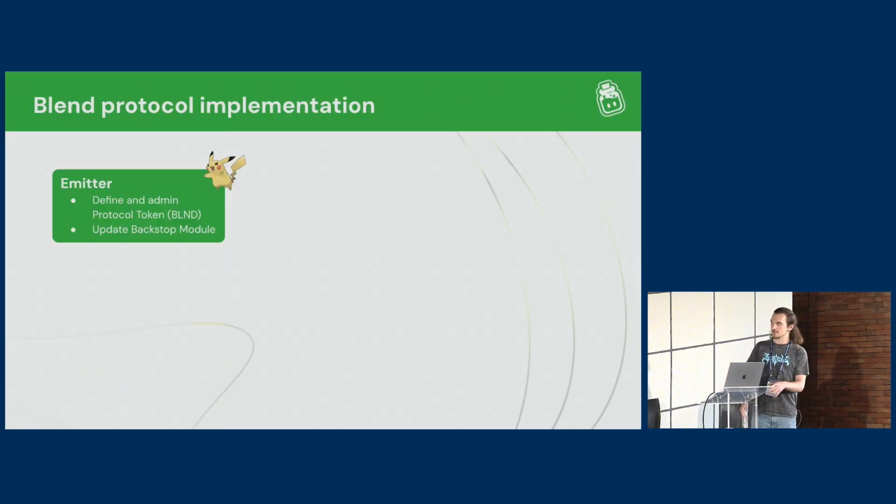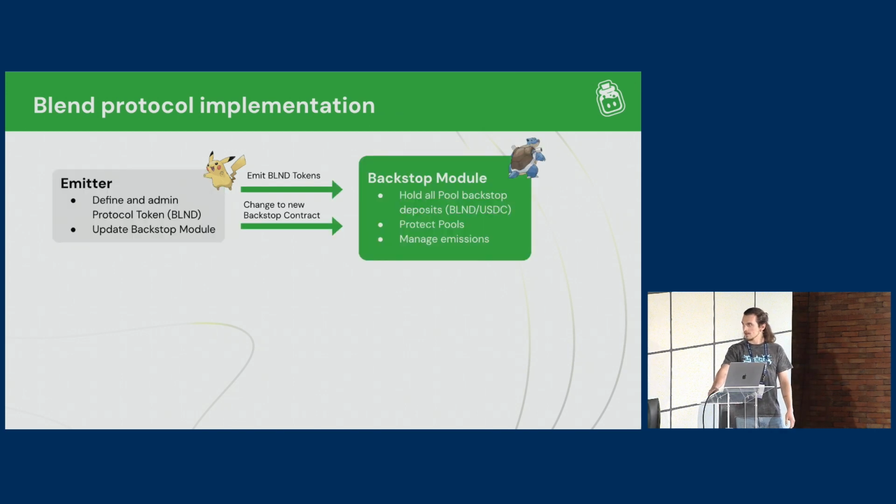I'm totally cool with that. But our protocol basically starts with what I like to call the cornerstone. And you'll see a little Pikachu, it's probably the most important player in the system. This is the emitter, and really its only job as of now is it defines the thing that provides all the insurance. And that's really the most important takeaway here. And the thing that provides all the insurance is the backstop module.